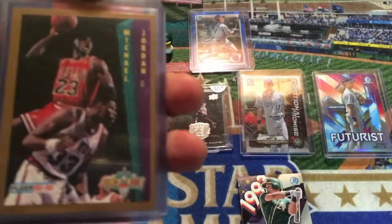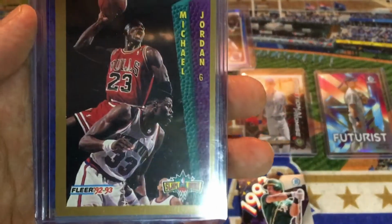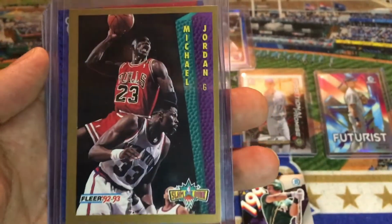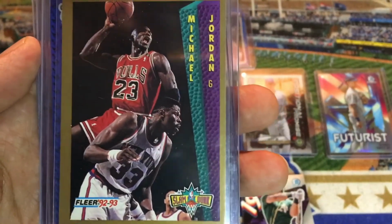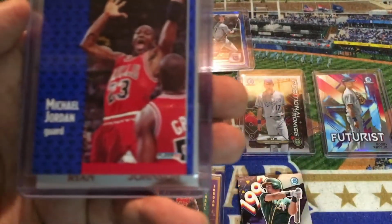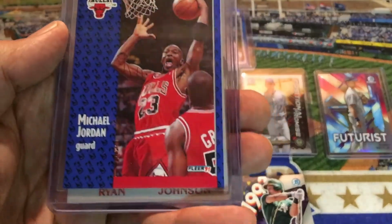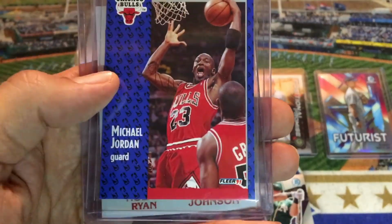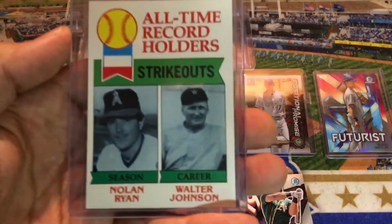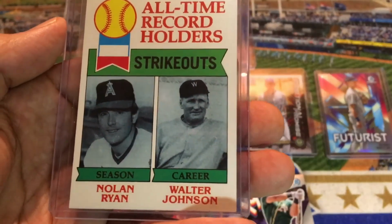We got another Jordan here from the Slam Dunk variety from Fleer 92-93, dunking over Patrick Ewing. Isn't this picture on like a Stadium Club card? I feel like I have this photo on a Stadium Club card as well. That's a really cool one. And then this is a classic one. That's a really nice photo as well. Fleer 91 of MJ.